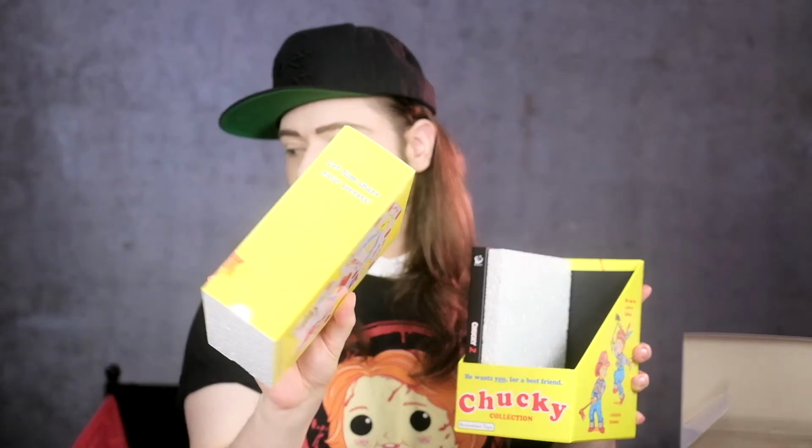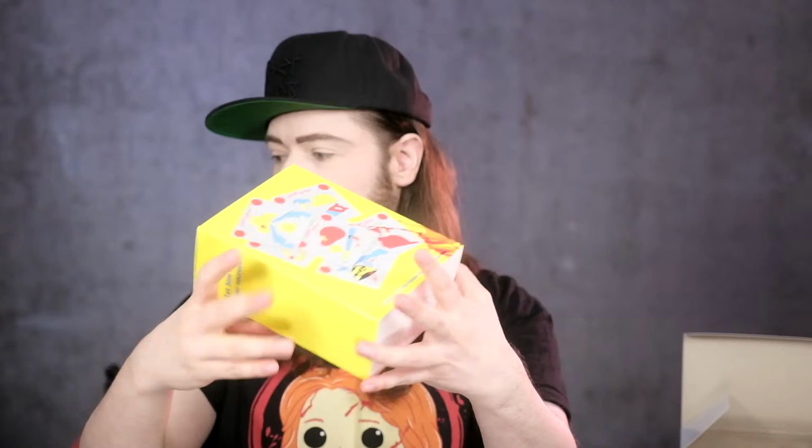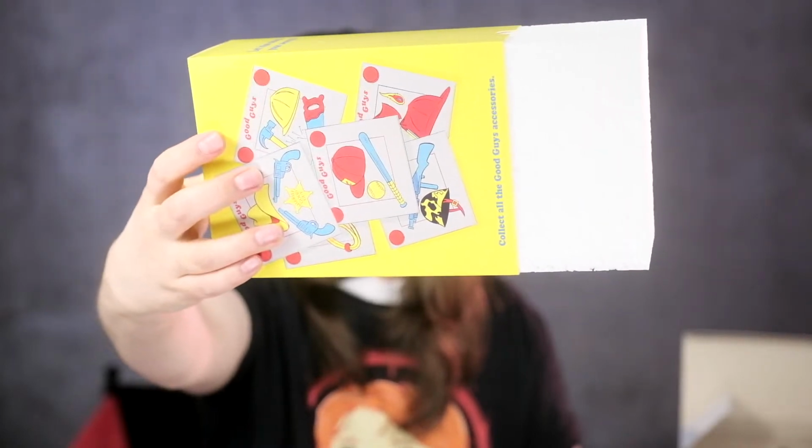But obviously, it's the styrofoam that you have here. They also have an extra bit of styrofoam made just for this filler container. It's a simple thing. Did they need to do this? No, they could have just put styrofoam in there, but they went that extra mile and did this. So I think this is very, very commendable.